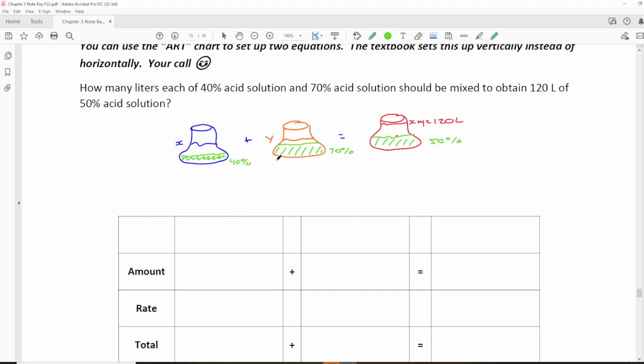What we want to do is make this information into two equations, a system of equations that we can then solve. So what I like to do first is look at what I'm solving for. It says I want to know how many liters of the 40% acid solution and the 70% acid solution I'm going to have. So I'm going to let the amount of 40% solution be X, and the amount of 70% solution be Y. And then these are going to become my headers. The 40% solution is going to get mixed with my 70% solution, and I'm making a 50% solution.